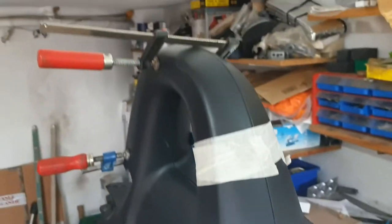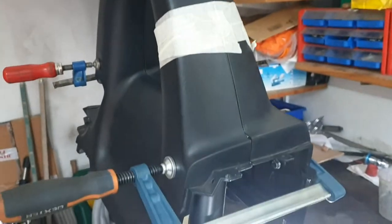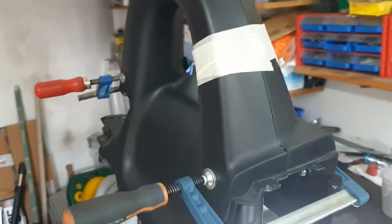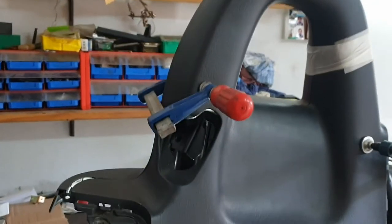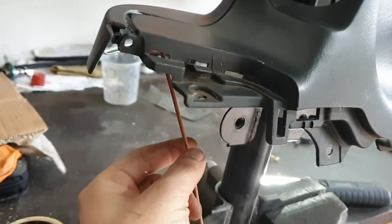I have the covers front and back clamped together. I missed one clamp, so I used some printing tape here. Here there's a bit of cable from the outer cable. Okay, so the minus is connected here.